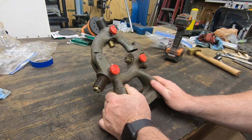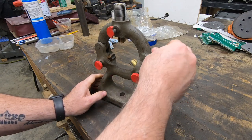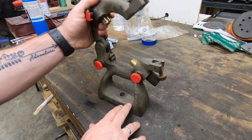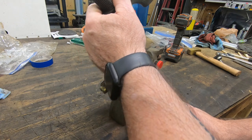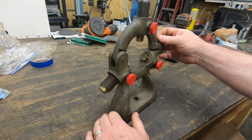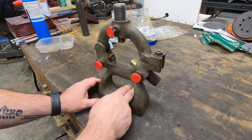I have an upcoming project or a task in which a steady rest on my lathe is going to be pretty important to have. I bought this steady rest, or should I say what's left of a steady rest, a while back. I got it pretty cheap because it's missing a whole heck of a lot of parts.